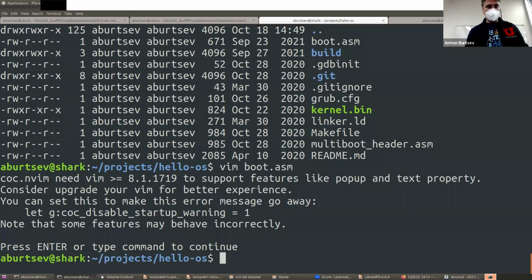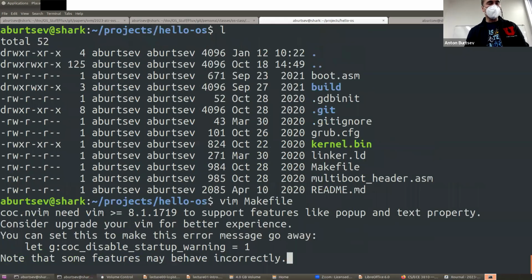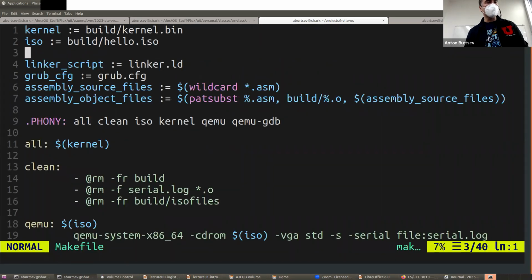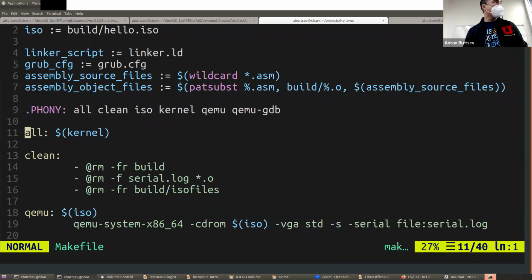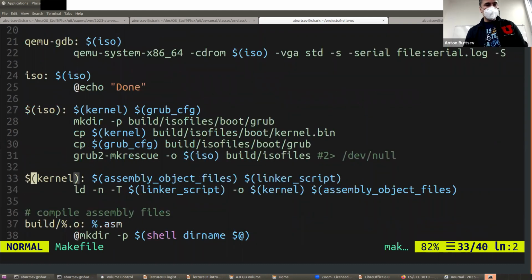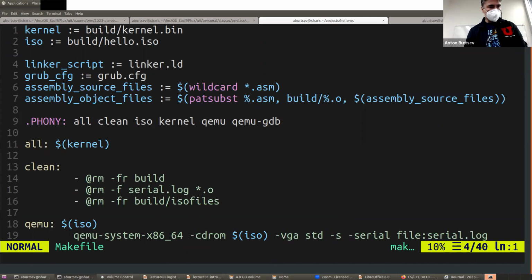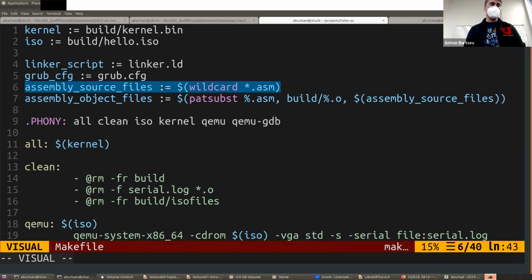I have a little bit of tooling here, which is done with this makefile. Our probably first homework will be to learn a little bit about makefiles to just understand. But what it does is roughly saying, I'm building the kernel target here in line 11. How do I do that? I take assembly object files and a linker script, and I will invoke this linker command. The linker script allows me to do a little bit of magic, but essentially, my assembly files are all the asm files, and I have only one, boot.asm, which we've seen.